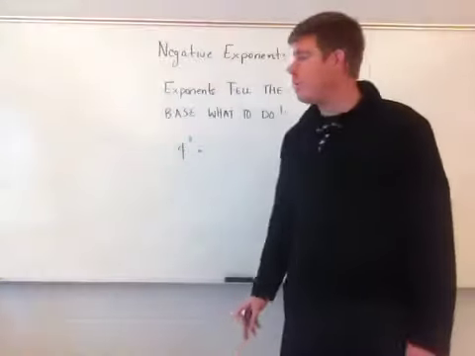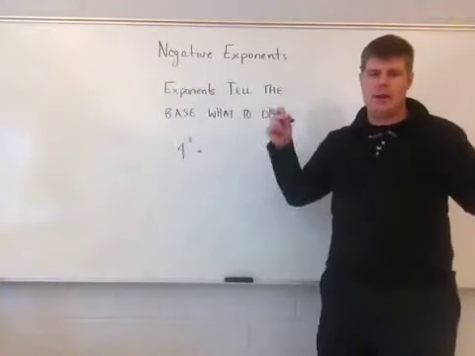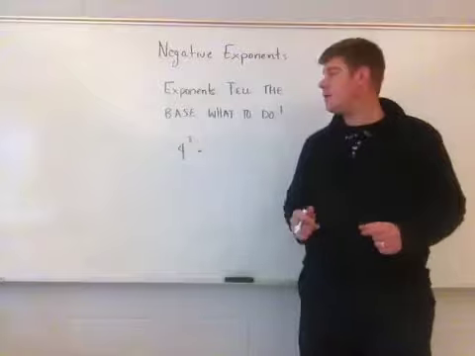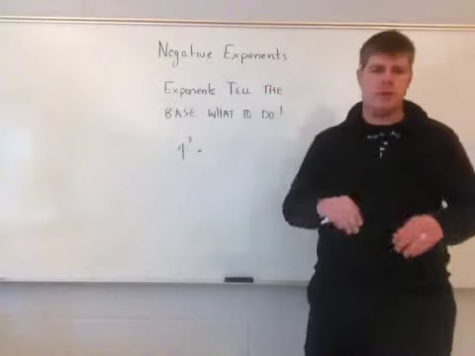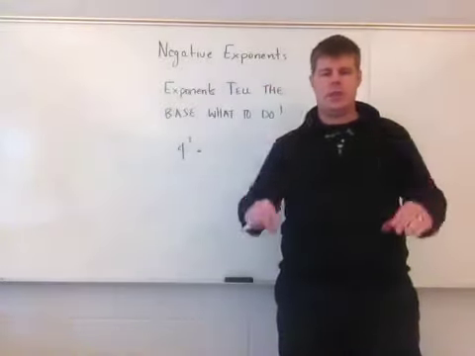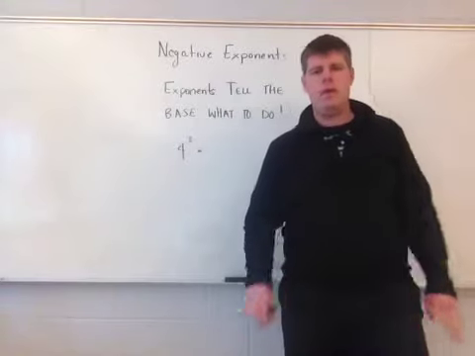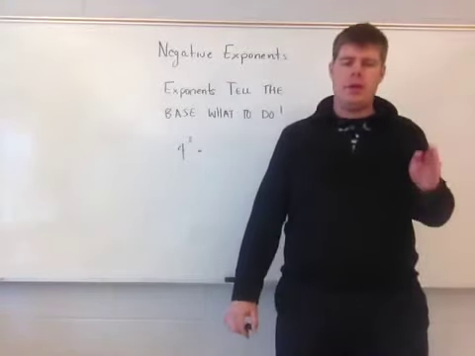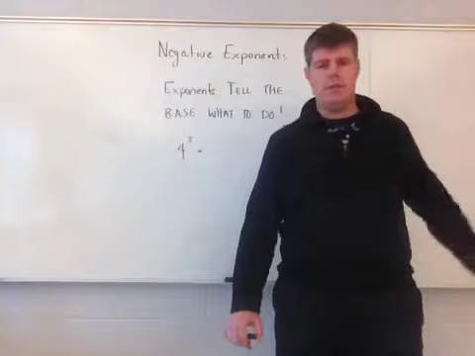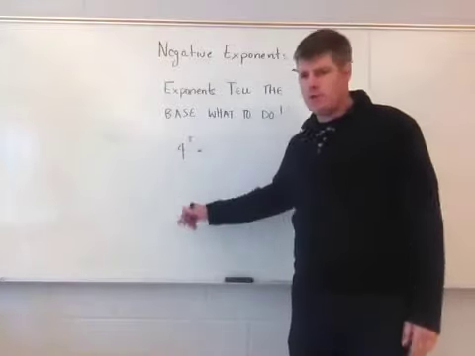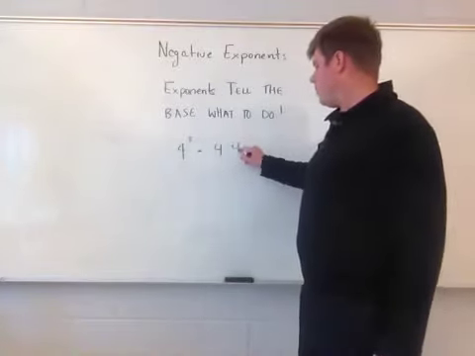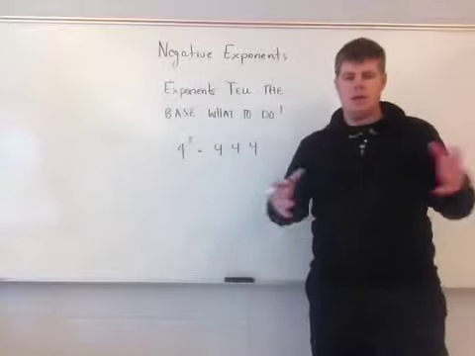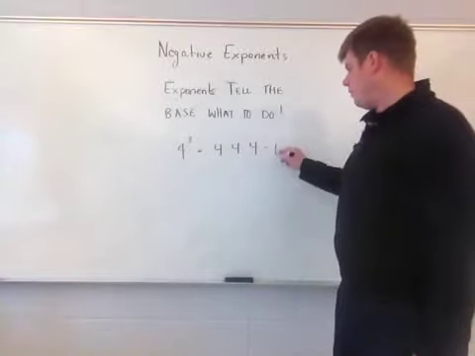Okay, hi, we're going to talk about negative exponents, and the most important thing here to understand is that exponents tell the base what to do, period, and that's it. It's just telling the base what it's supposed to do. An exponent is telling a base how many times to multiply it by itself. So if I have 4 cubed, it is 4 times 4 times 4. You write that in the calculator, and you'll get 64.